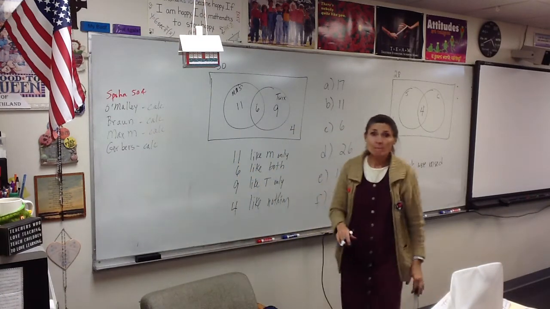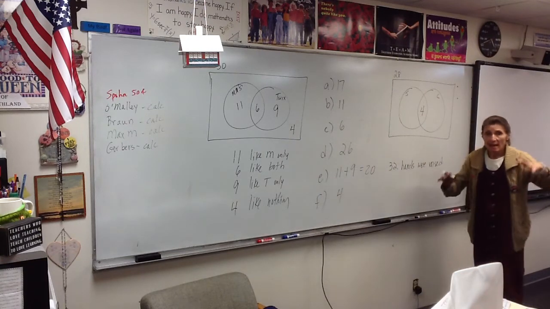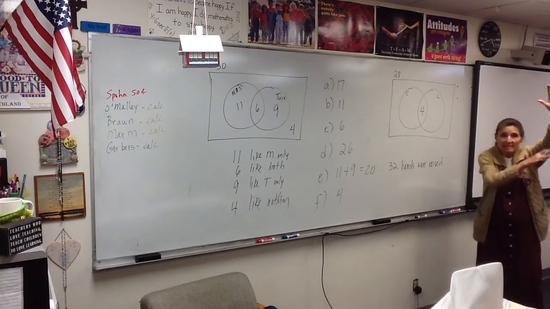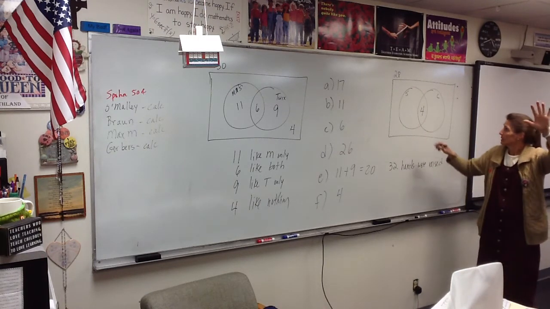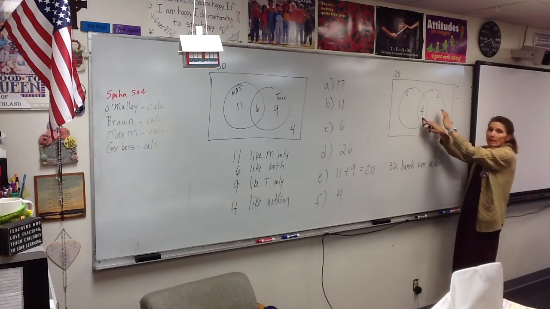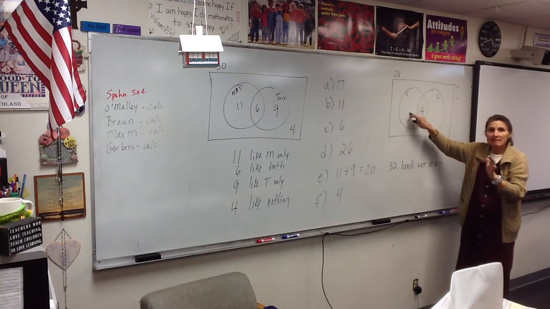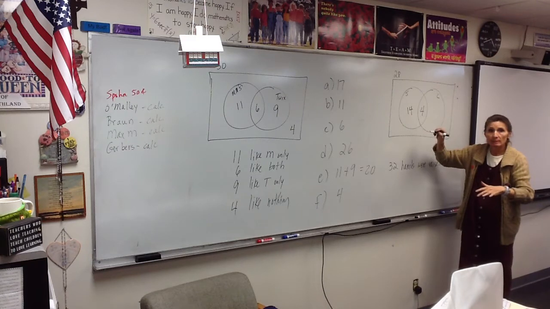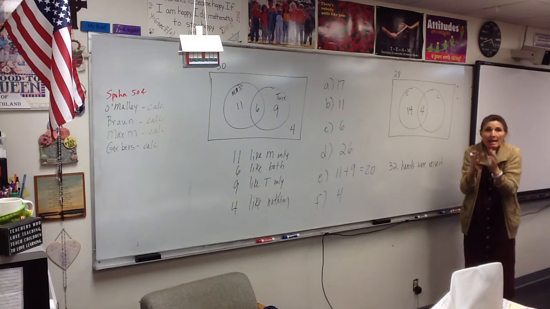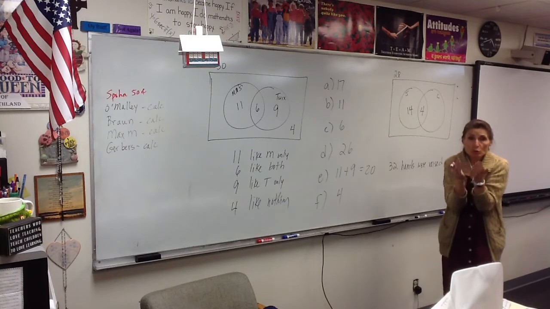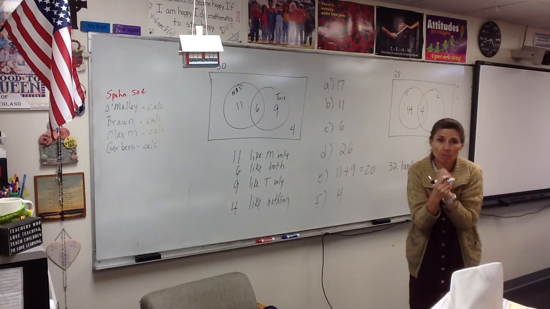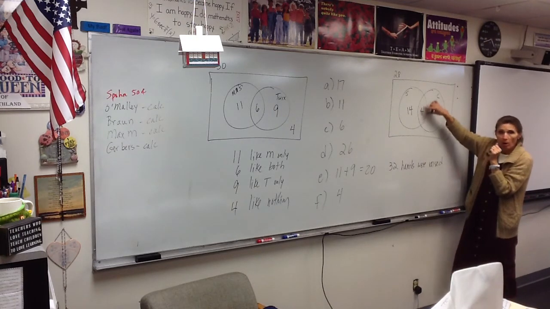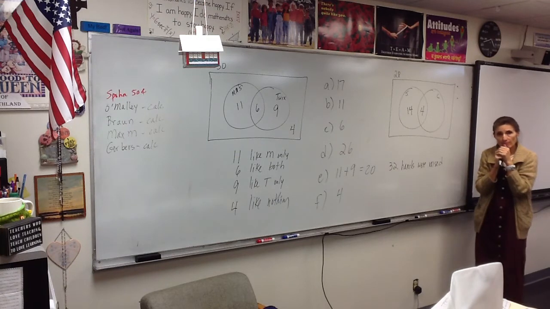Now, remember that when I said how many people like jazz, there were a total of 18 hands that went up. 18 people raised their hands. Now, 4 of them also raised their hands for country. How many then only raised their hands for jazz? 14. The total J circle is 18 people. As soon as we figured out that 4 of them were in this little football here, there have to be 14 out there.